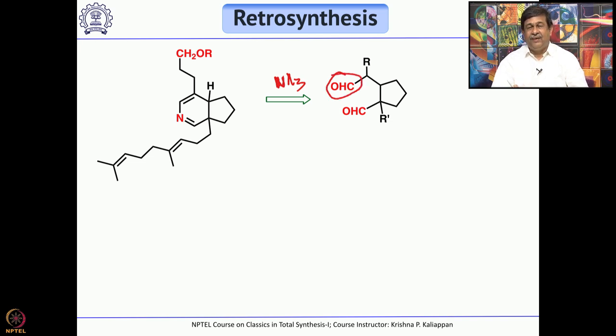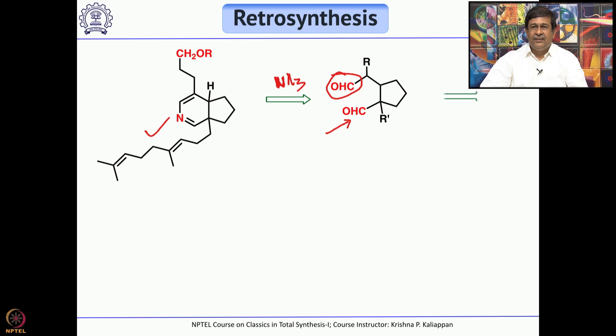It will react with this aldehyde, it will form imine. Since you are treating with ammonia and it is forming imine, it can undergo isomerization to form enamine. That enamine can react with this aldehyde to get this compound. Okay, it's a one-pot reaction. You treat this dialdehyde with ammonia, you will get directly this substituted dihydropyridine derivative.